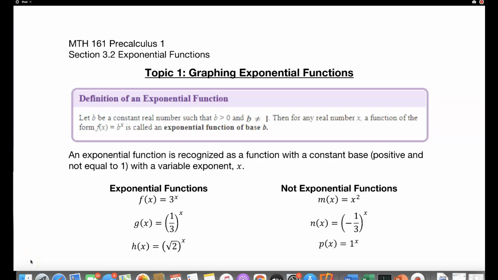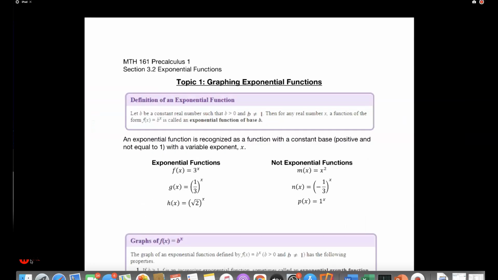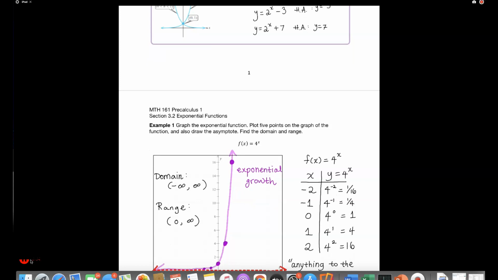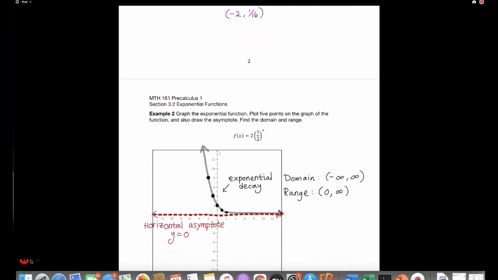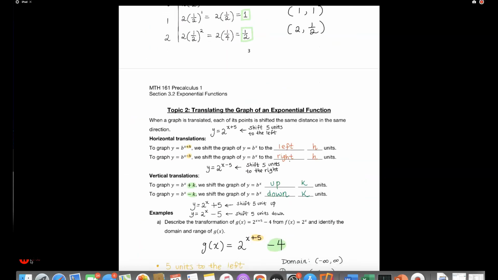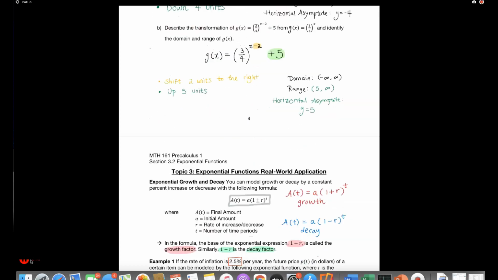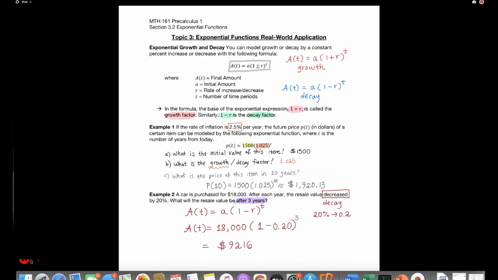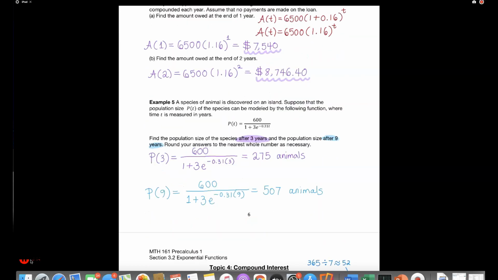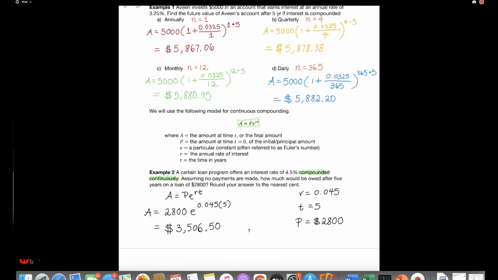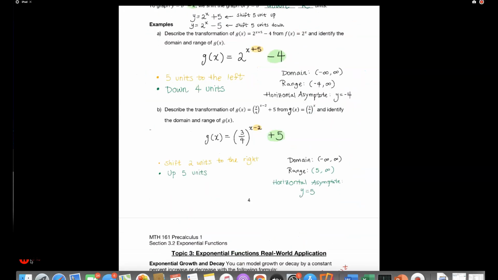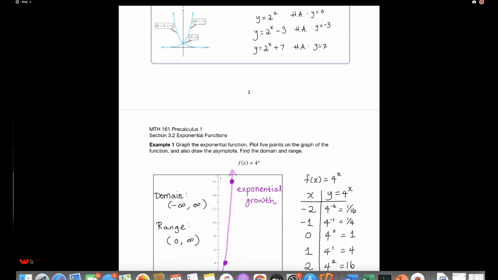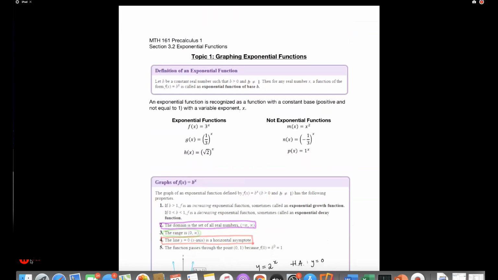Actually, I'm recording this at the end. I already recorded all the other examples: graphing 1 and 2, and translation with some application problems. So this is just an extra. If you want to watch the introduction, you can watch this video, but all the other ones are actually doing the problems.